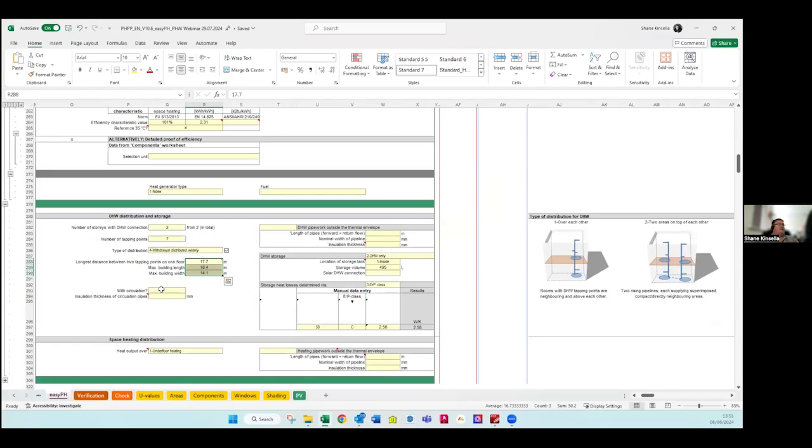Where you have a circulation system, you can switch that on, and you can put in the insulation thickness for your insulation. That gives us some further notes there. That doesn't arise in most dwellings. Where you have pipework outside the thermal envelope, again you switch on this box and you input the couple of inputs that are required for that. Again, that shouldn't arise very often in dwellings, particularly single family dwellings. You don't see that very often.